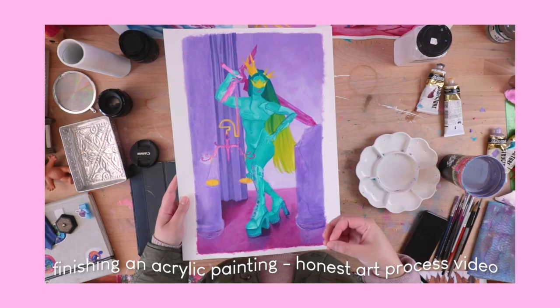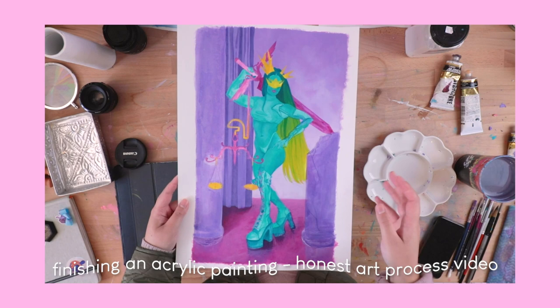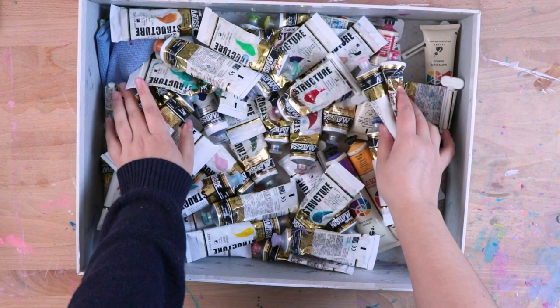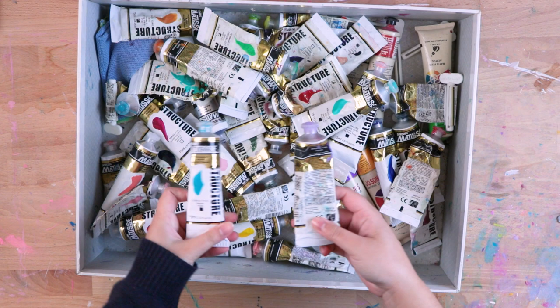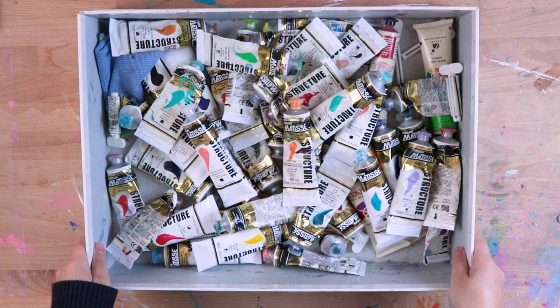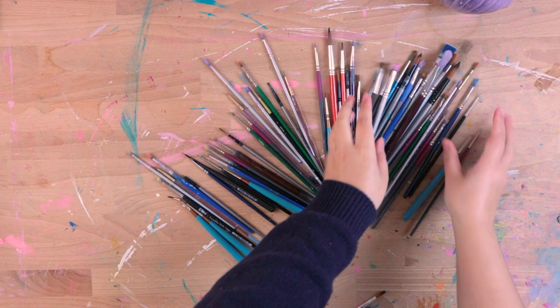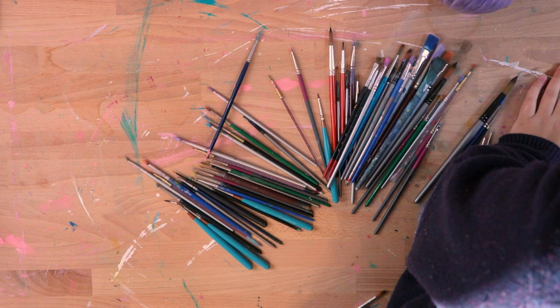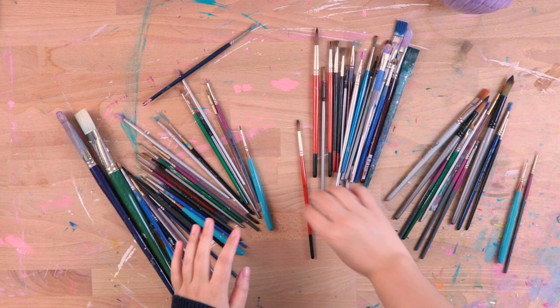The paint I use is Matisse acrylic structure. I like this paint because it is high viscosity, high pigment, and they make a bunch of different colors. I know a lot of people like to blend their own colors, but I'm lazy and I like to work smart not hard — I just want the color I want straight out of the tube. You can mix your own colors and buy less paint, but honestly it doesn't come out as beautiful as they make it. For brushes, I'm not that picky. I like regular tac long brushes but also some cheaper regular acrylic brushes. I prefer buying them in massive packs because I go through brushes really quickly — some of my favorite brushes are the cheap two-dollar ones from art stores that are really resistant and don't bend and lose their shape.